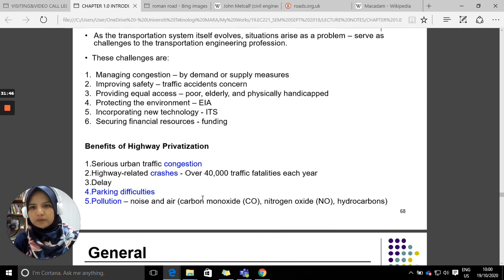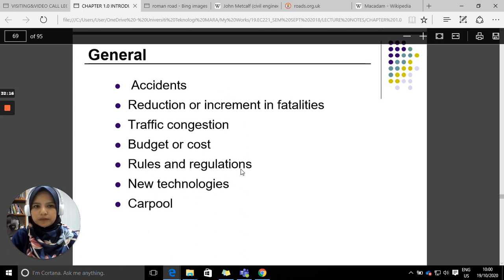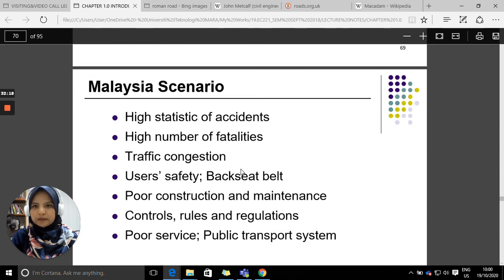Right? So when we give it to the private sector, we are actually bringing in a new technology together. For example, the second push implement, we provide it to the private sector. What we did is that they bring in all the technology that came in from China that we don't even have in Malaysia yet. So that is something good that we can see about privatizing. Okay? So these are all the general challenges. You can read. Mention scenario.